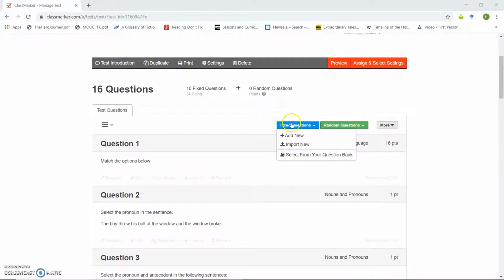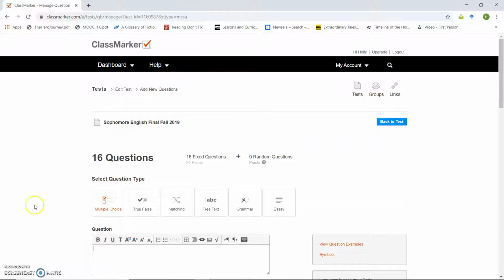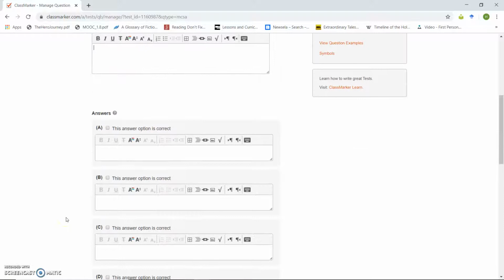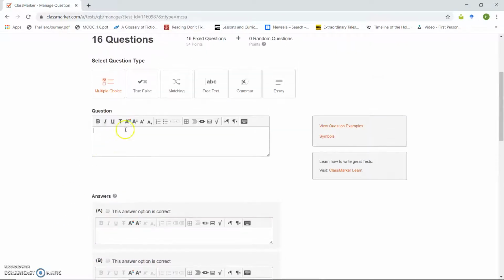Now to add another question, look at the different options that there are. There's the multiple choice, which is A, B, C, D. We'll add a question.